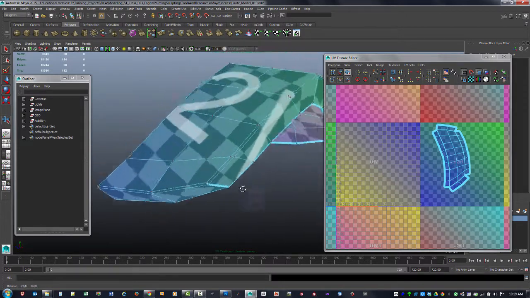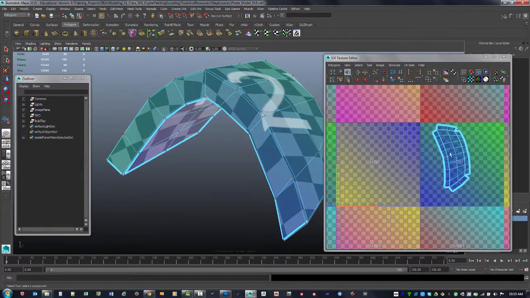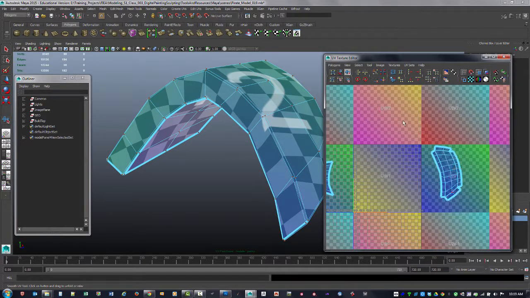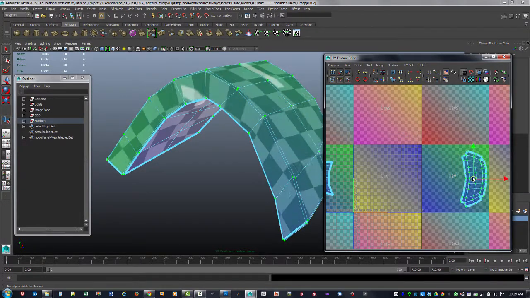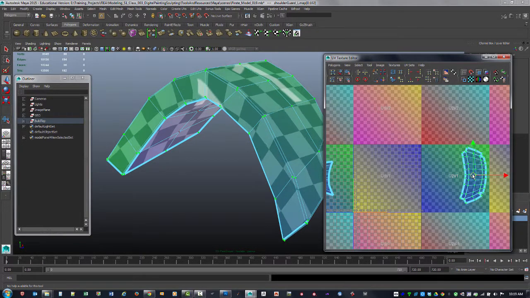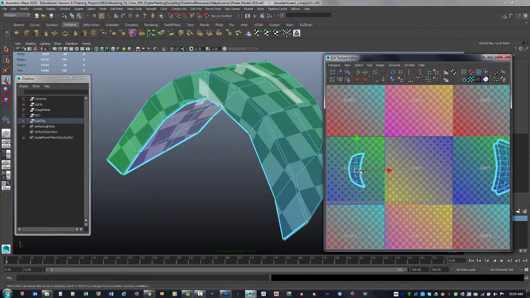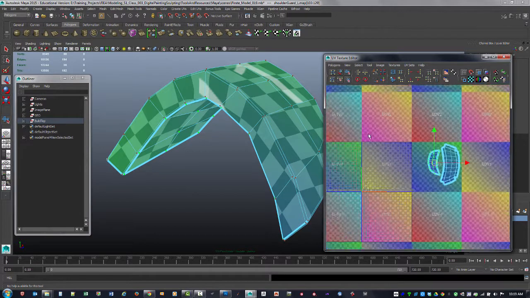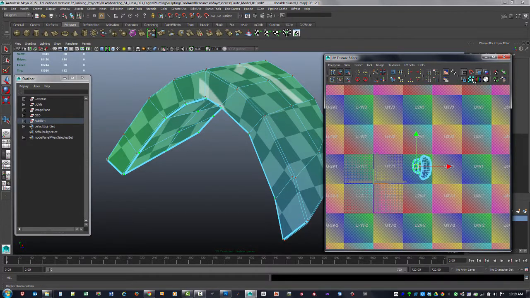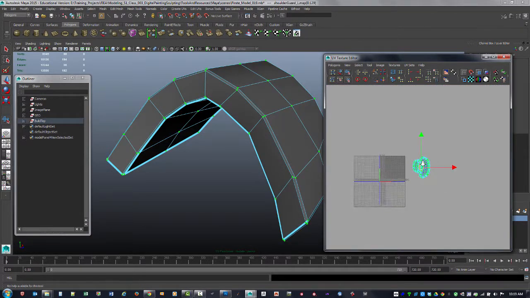And so in the past you had to move all these UVs by hand, and it was a real pain to say the least. And now they've got a lot of really nice tools that help you lay this stuff out in a much more automatic fashion. So I'm just going to get this here. Again, like I was saying, I'll turn this texture off now that I know that's good. And you can just throw this off anywhere.